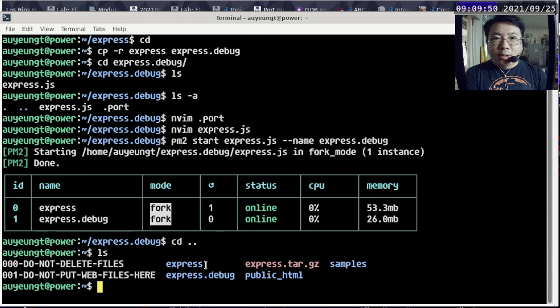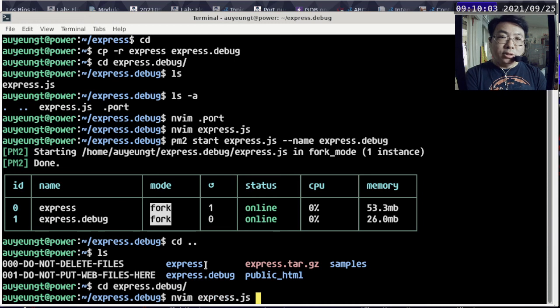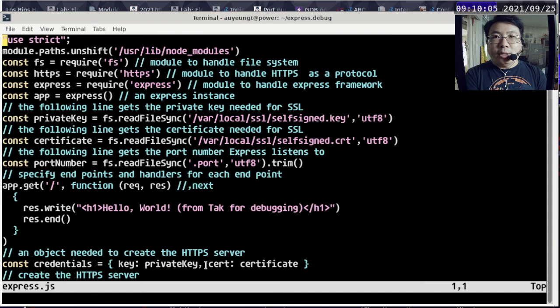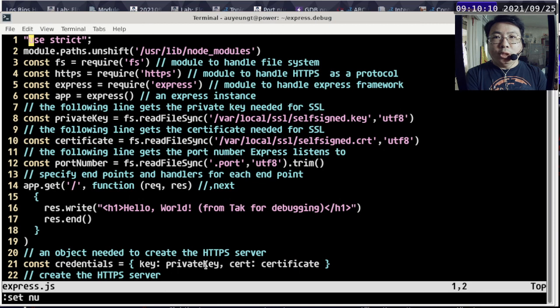All right. So what are we going to do now that we have a debug, a development folder for our app? The next thing I want to do is to take a look at Express first, as express.js, and I'll go ahead and explain a few things. And I'll turn on line numbers so it's easier to refer to each individual line. So the first line, use strict, is really just asking the interpreter, the Node.js interpreter, to say, okay, I want you to warn me about things that are likely to lead to problems. That's what use strict is for.